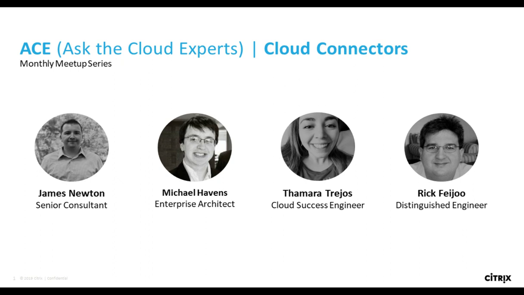All right, so here's a question that we received. We did a proof of concept and installed Cloud Connectors with a development name connecting to a development virtual apps and desktops. We will now go live with a production name. Can we install new Cloud Connectors and still use the original dev virtual apps and desktop server in dev?